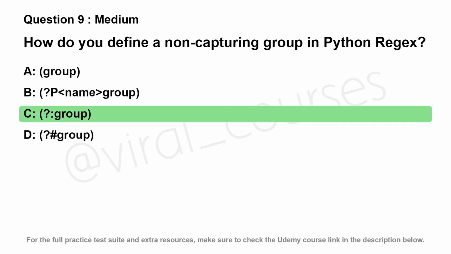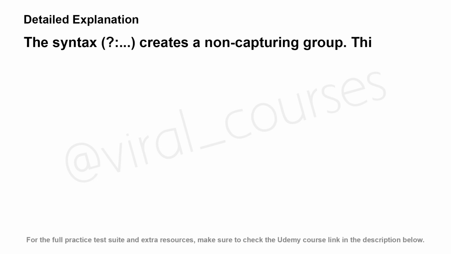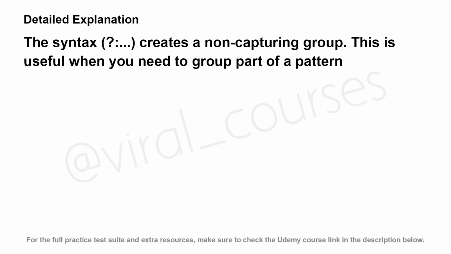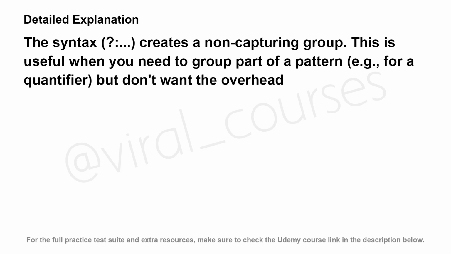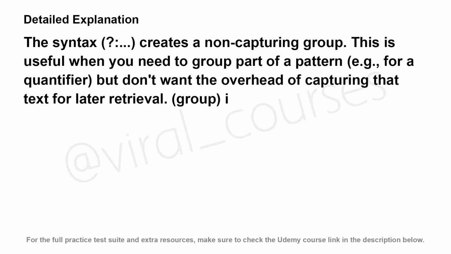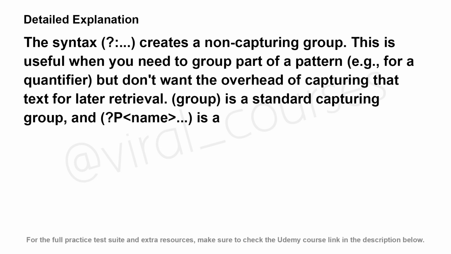The correct answer is C. The syntax creates a non-capturing group. This is useful when you need to group part of a pattern, for example for a quantifier, but don't want the overhead of capturing that text for later retrieval. A plain parenthesized group is a standard capturing group, and question mark P less than name greater than is a named capturing group.